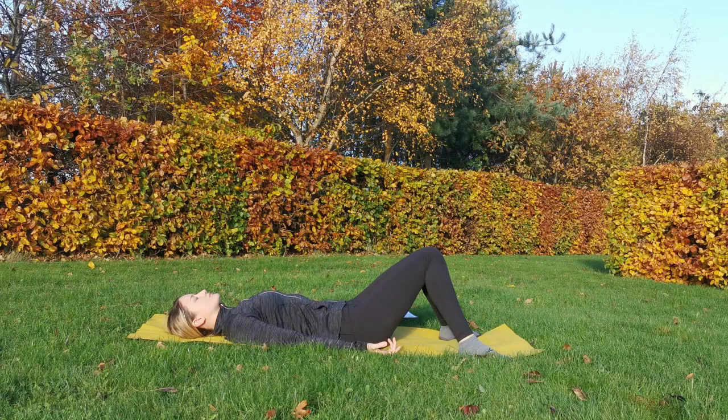When you're ready, just roll to one side and gently bring yourself up to seated position. I hope you enjoyed this practice.